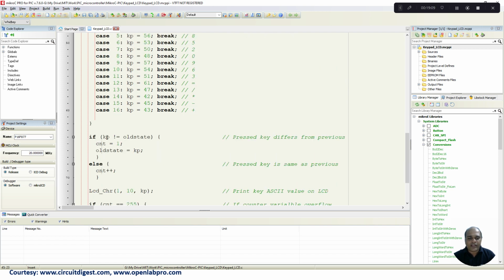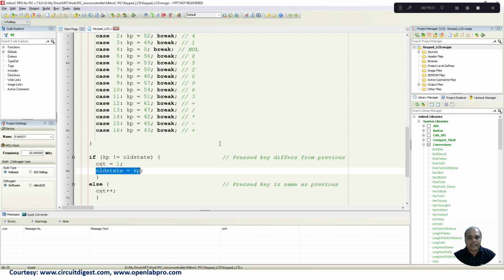So now I check 55 is not equal to 0, because initially old state I have set it as 0. So 55 is not equal to 0, which means the count value is 1. So the switch 7 is pressed for the first time. And I update the old state, so now the old state becomes 55.